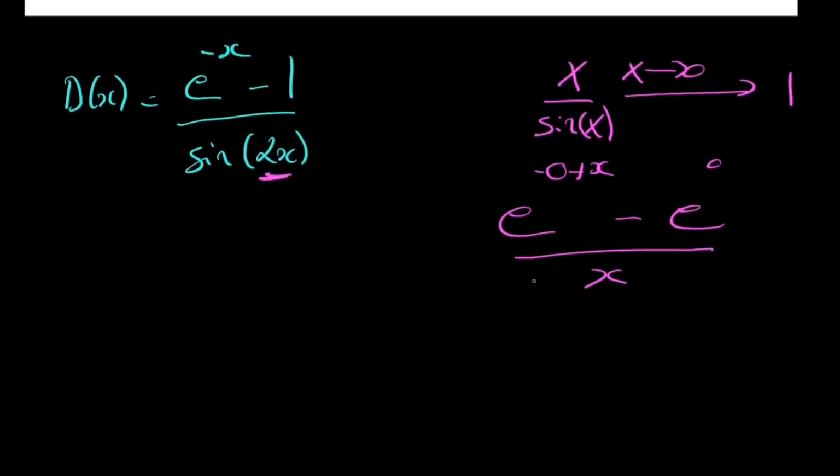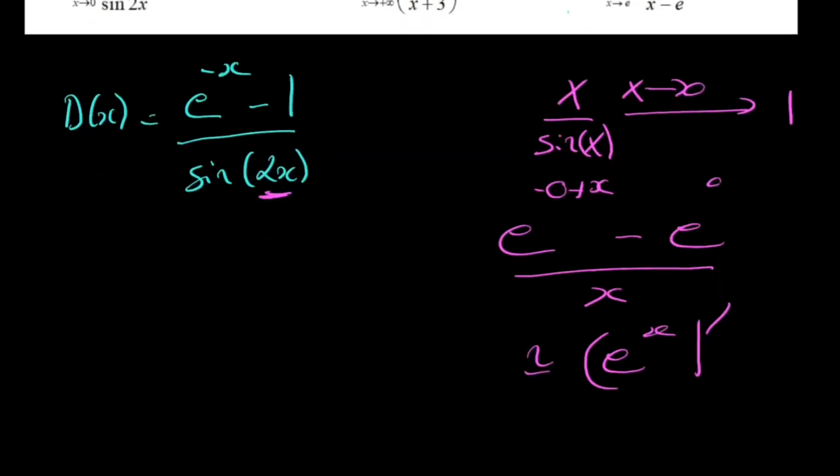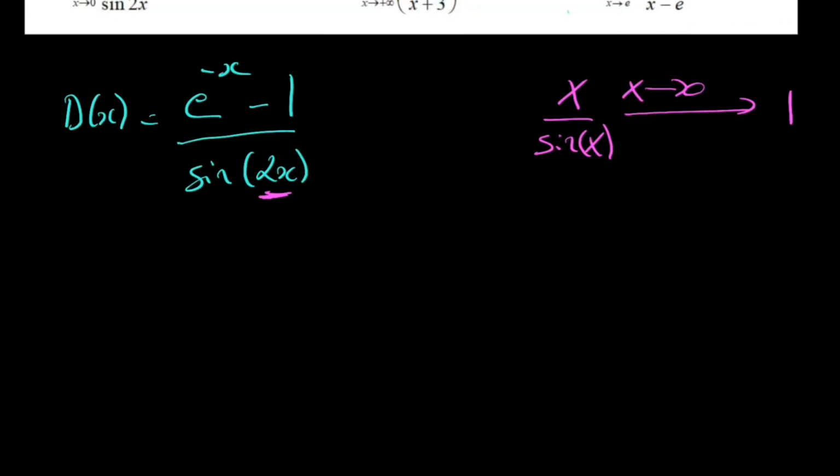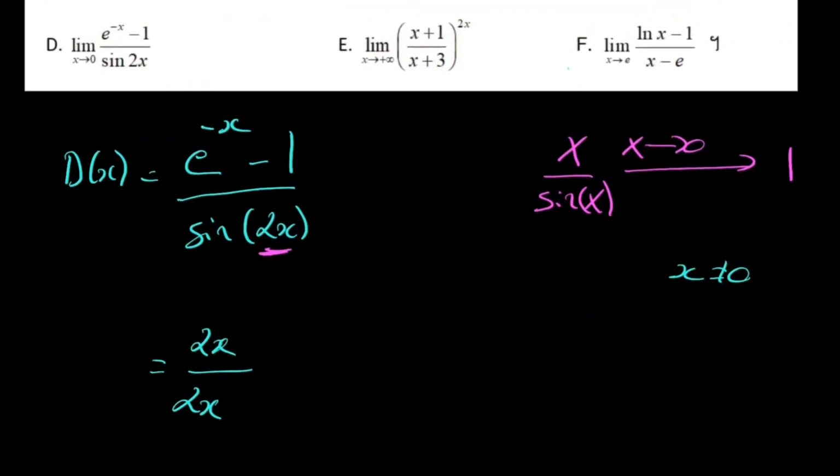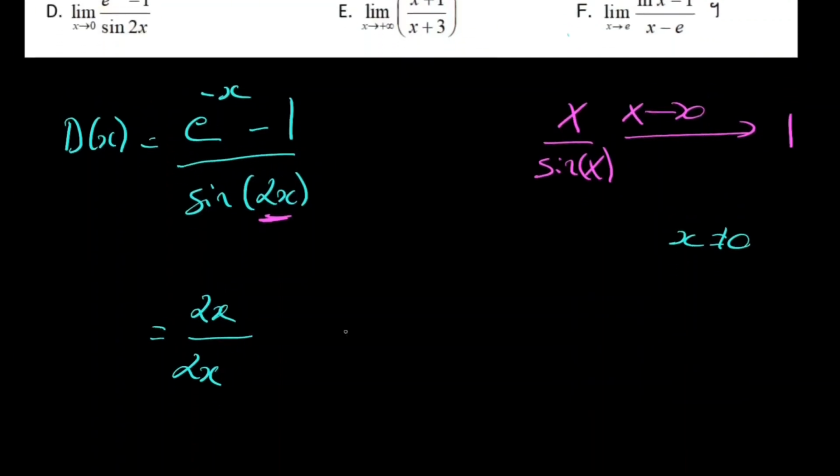And this is approximately the derivative of exponential of x. We will see how we do it precisely in the exercise, but this is what you have to think about when you see these kinds of exercises. What we want to do first is to make a 2x appear at the top. So we multiply by 2x and we divide by 2x. Why can we divide by 2x? Because we've got x different from 0. We want x that tends to 0, not x that is equal to 0.